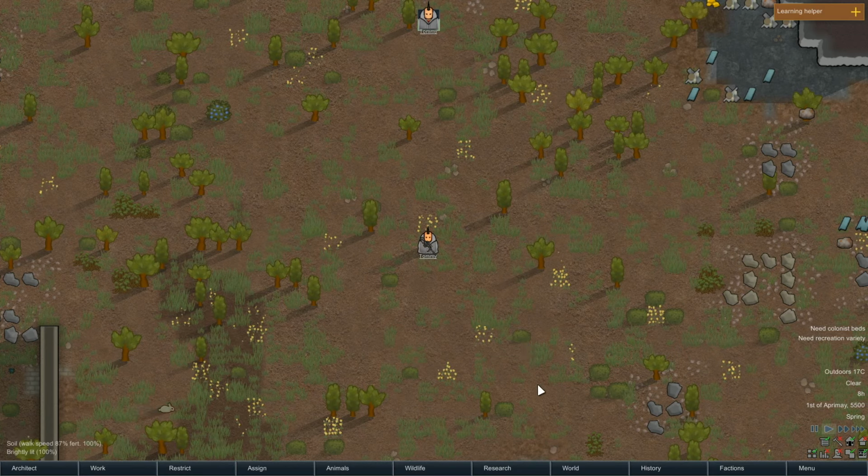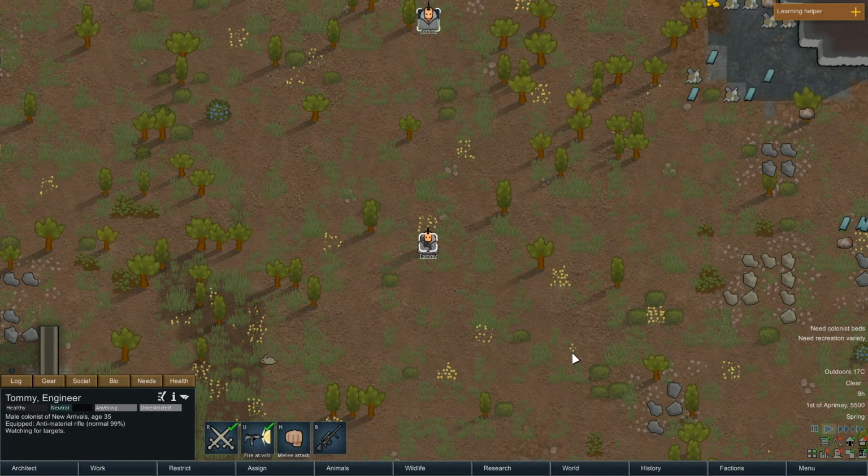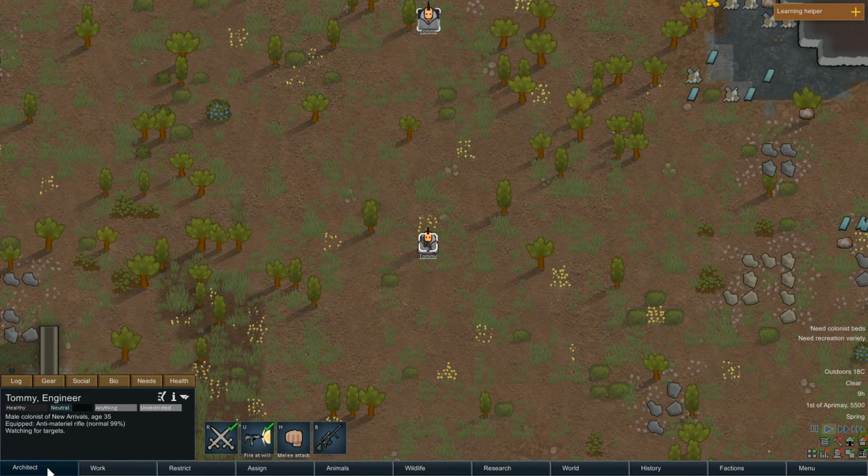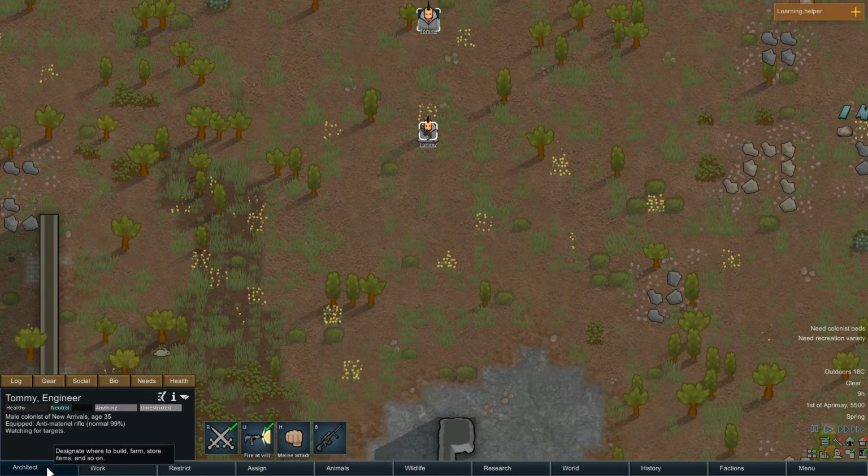Now, the plan is for me to do lots of different short tutorials, all based in Rimworld, teaching people how to get started, how to build up a nice colony, and then possibly some more advanced tips later on for people that want to play into the long game. So, we've got our helper here, who is called Tutorial Tommy. He's going to be helping us out. He's maxed out on all the skills, so he's going to be able to quickly show us what to do and how to build and so on.